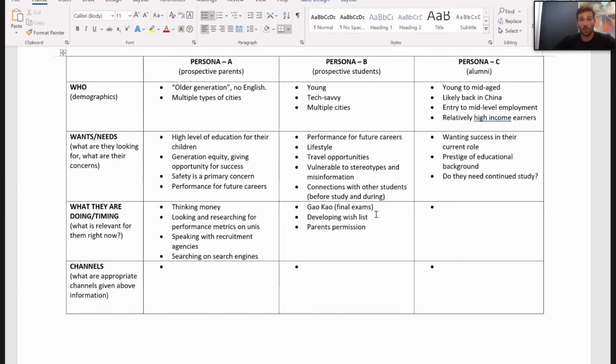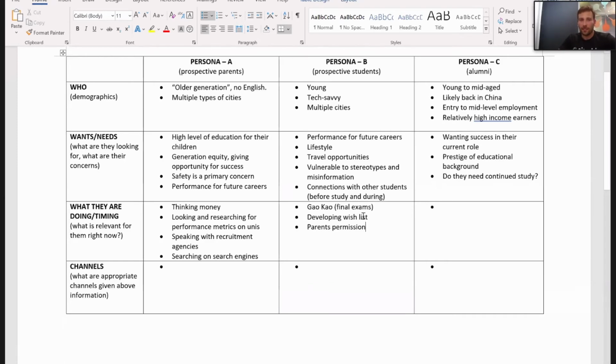Now, if there's anything else that you guys feel should fit in here to any of these boxes, but mainly what you think the life of and what's going on in the Chinese student's head is right now as they're looking to study abroad, feel free to drop a line, put it in the chat box, and we'll add it in. I'd be very interested to hear what you guys have to say on this.